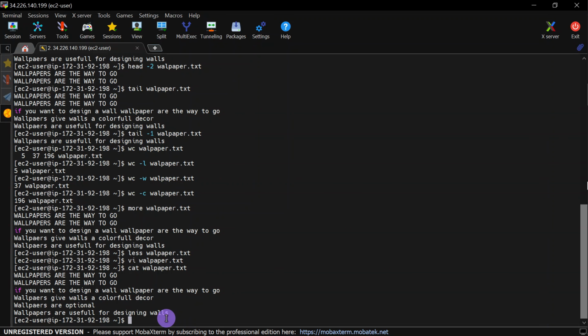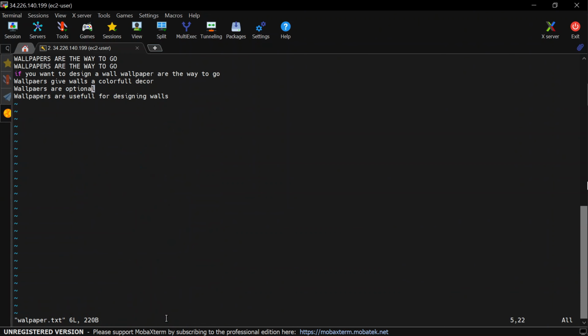Now keep making spell errors, so let's VI back into the file. Oh yeah, I'm not even in insert mode. There we have it.